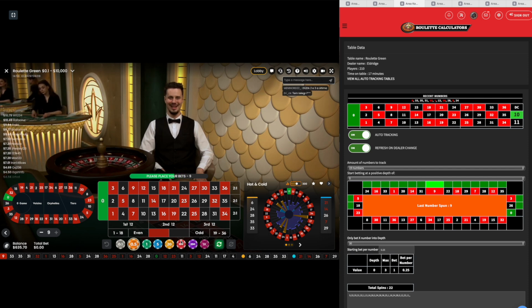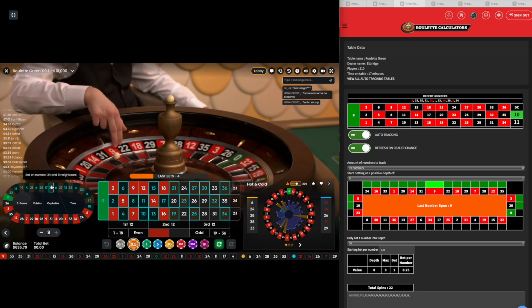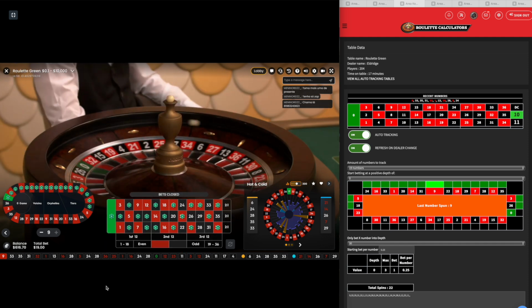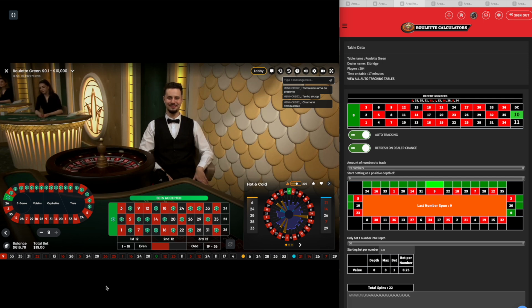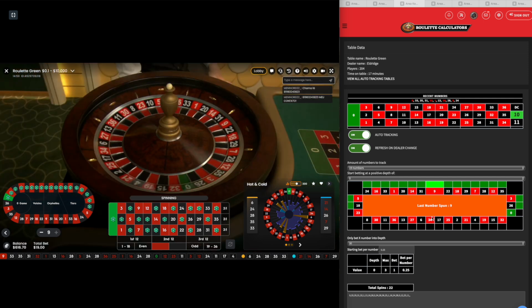Okay, so let's cover up to 0, and we're going on this side. So 1, 2. So yeah, we're covering from 0 all the way around to number 10.